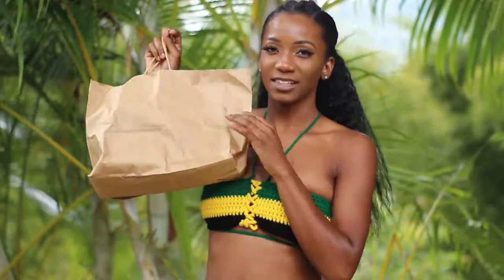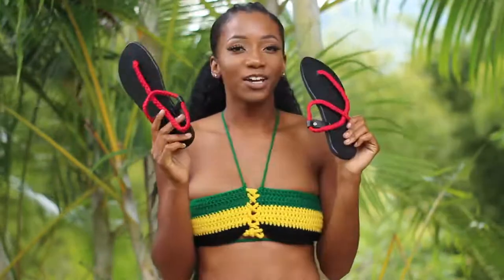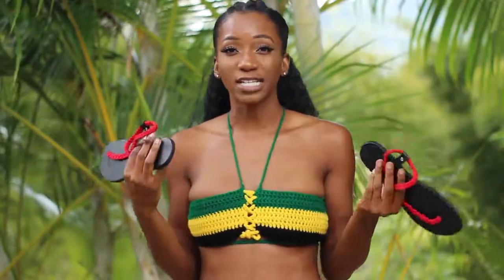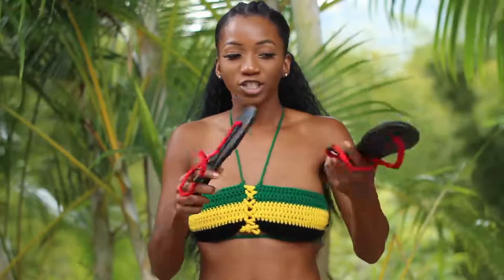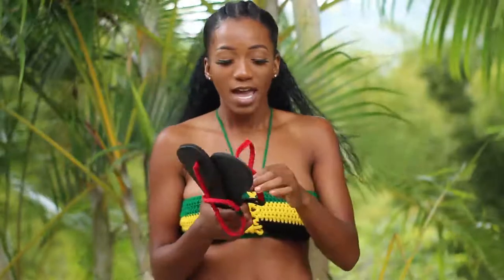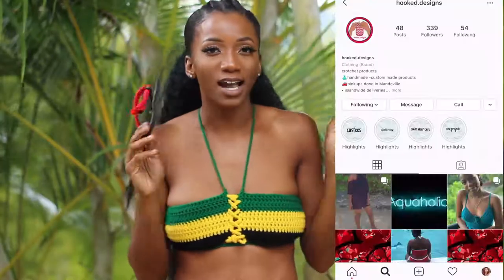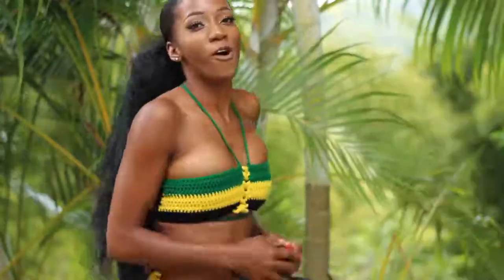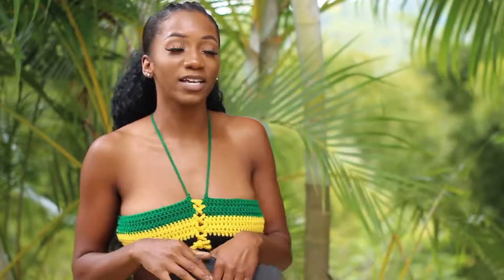The swimwear set came in this cute brown bag, and inside there were also custom slippers. If you want custom footwear to wear to the beach or going out, Hope Designs does that too. They're sturdy — especially in Jamaica you need good quality footwear, especially if you're in the country and walking a lot. They have so many different colors and designs to choose from and they won't break. Hope Designs — contact them for your slippers as well.